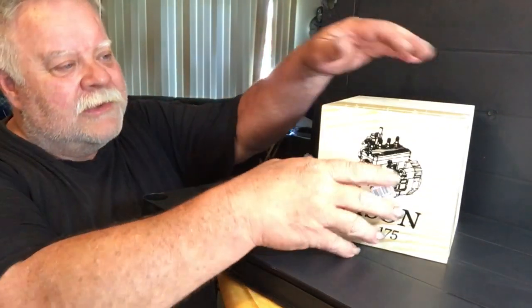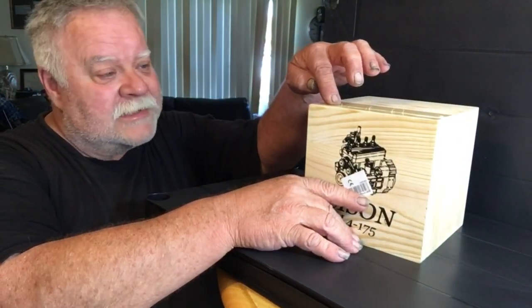The cool thing is the box is taped shut, so you have to cut it open. In shipping it's not going to pull apart and you're not going to lose parts. Some of the best stuff I've bought from China comes in a really nice gift box — same with the Toyan X-Power RC that I bought, it came in one of these wooden boxes. That shows me they care about their product; they go that extra step. Anyway, let's get into it — I've already cut the package open because I was too excited.